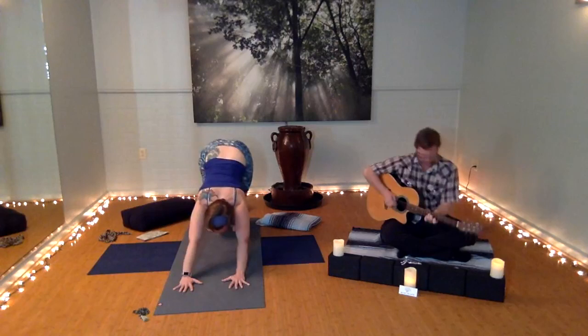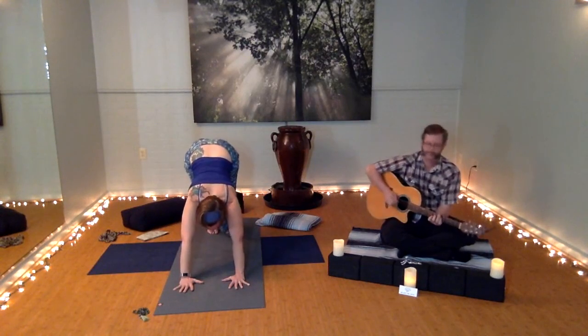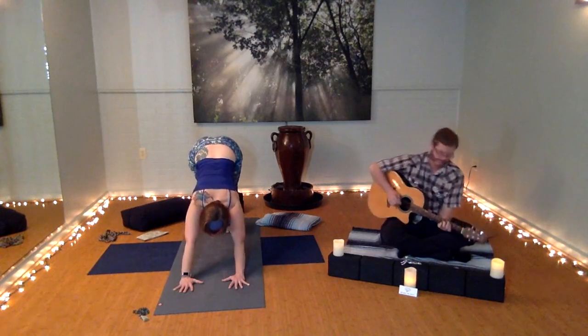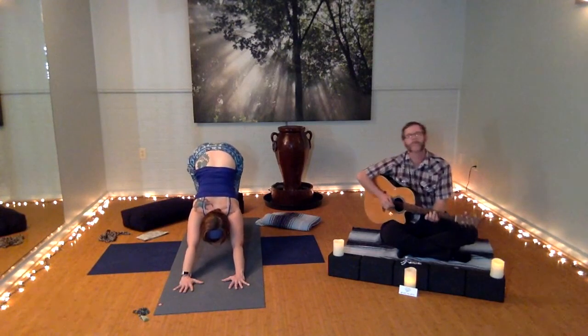In this first down dog, you can pedal those legs out. Think about pressing through the knuckles as you lift up through low belly and hips. Ears come in between the biceps as you draw in the energy of your armpits and the rib cage.